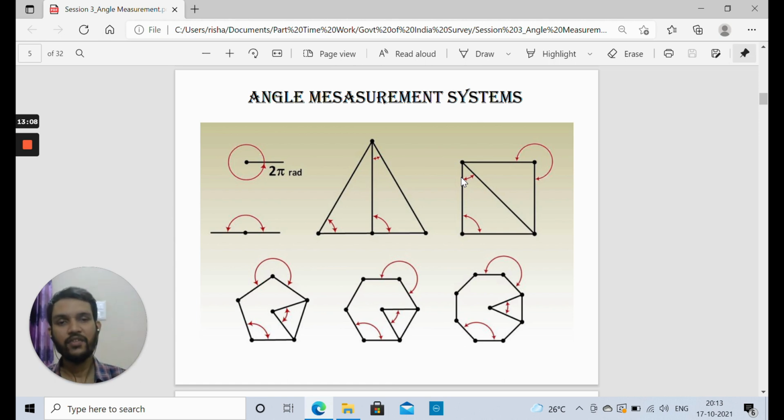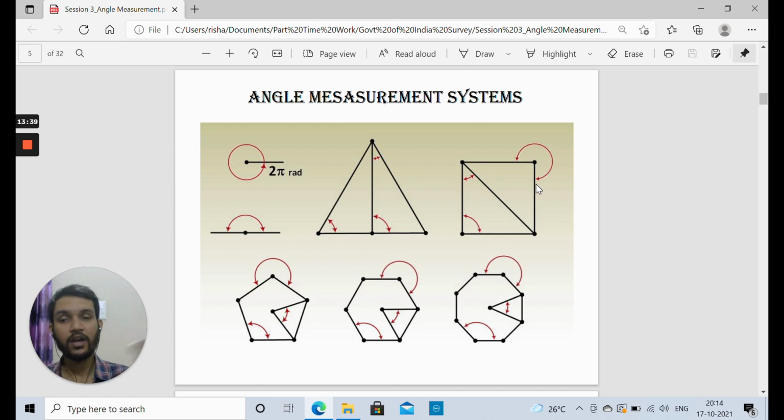So that angle which they have shown at the top left corner will be equal to 45 degree, which can be reported as pi by 4. 45 into 2 pi by 360, if you calculate its value, this will come out equal to pi by 4. Similarly, the outer angle, if you are trying to calculate this outer angle, what will this be? Since the inner angle for a square or a rectangle is 90 degree, this outer angle will be equal to 270 degree.